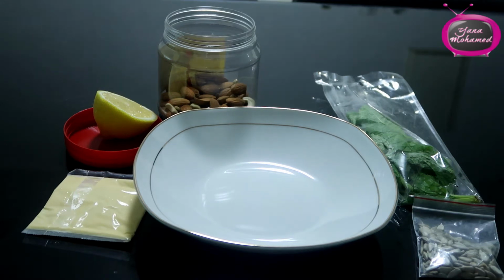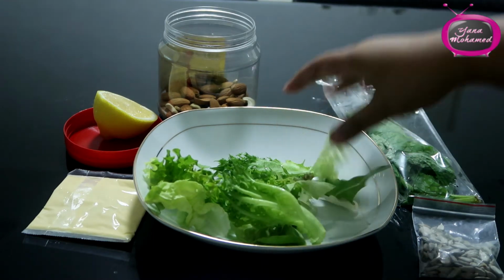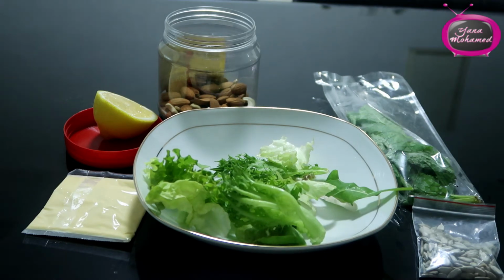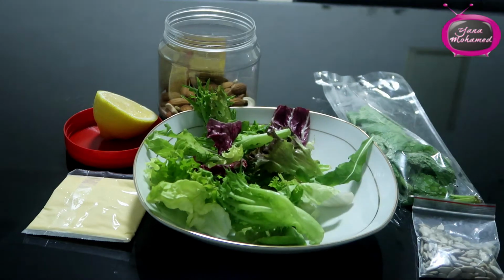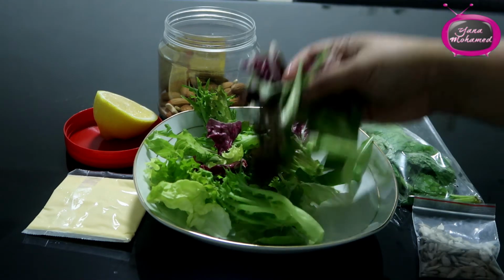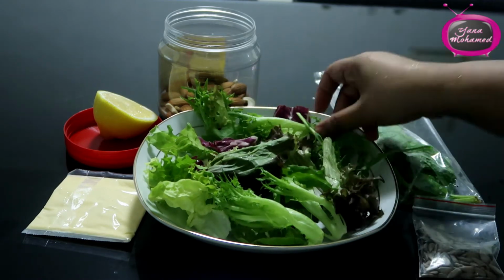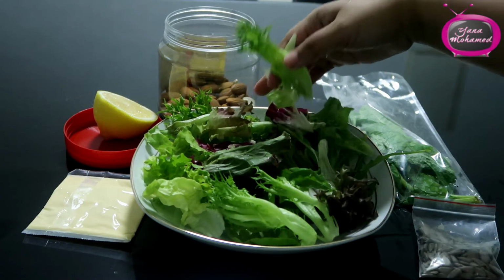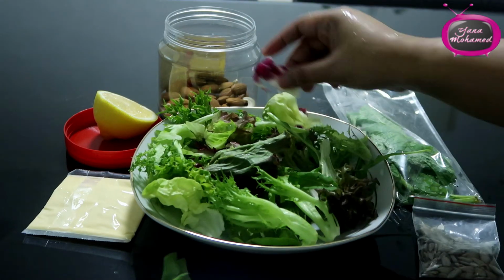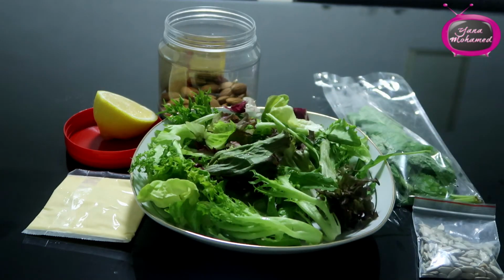Firstly, of course, we put in the salad. You can use as much salad as you desire. All the colors, all the different shapes of salad, making it look so delicious. So just put as much as you want. So I'll put more. Okay, I'll put this much of salad.